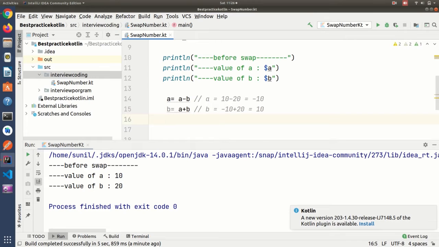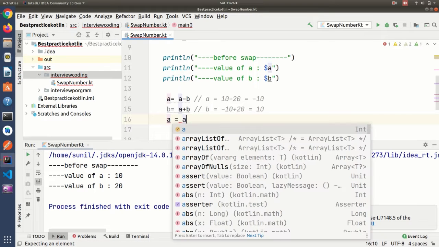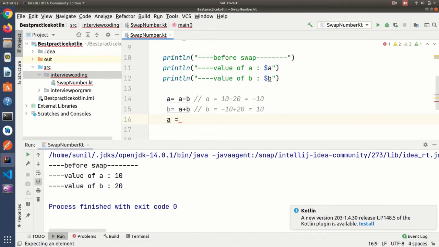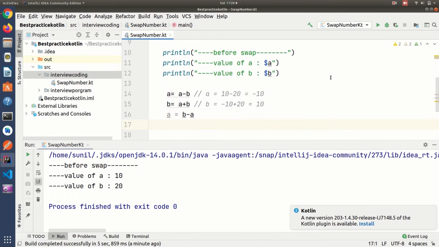So right now b value is 10, then a is equal to b minus a. Okay, b minus a.